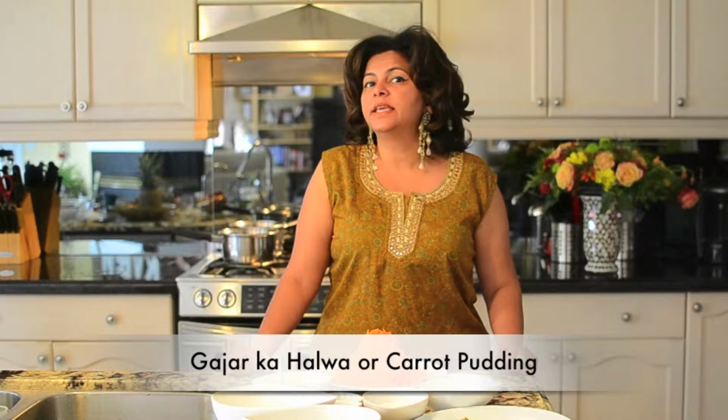This is made using carrots, milk and sugar, but I'm going to pizzazz it up with some clarified butter, ghee, some nuts like pistachios, almonds and cashew nuts. I'm going to add some dates and raisins, and it's going to cook together and be completely delicious. So, let's get started.